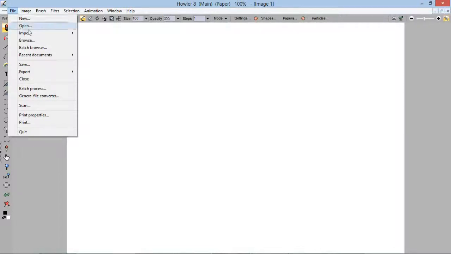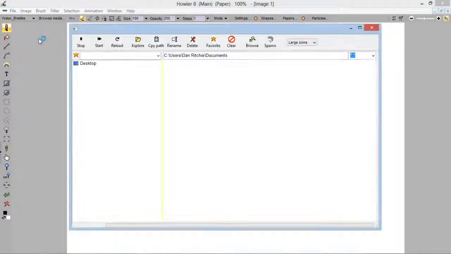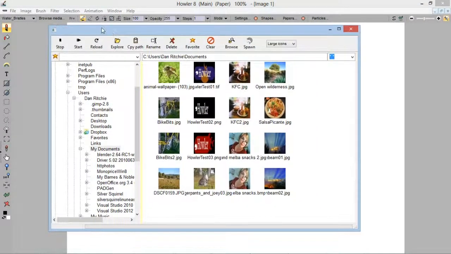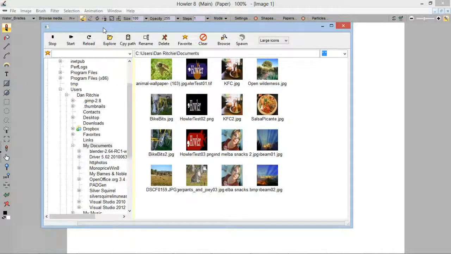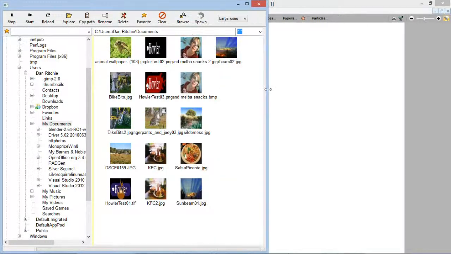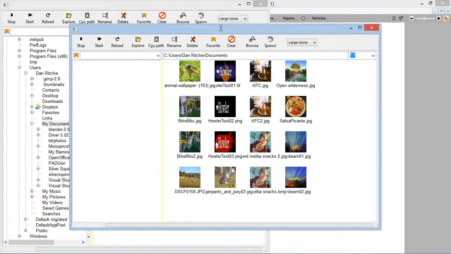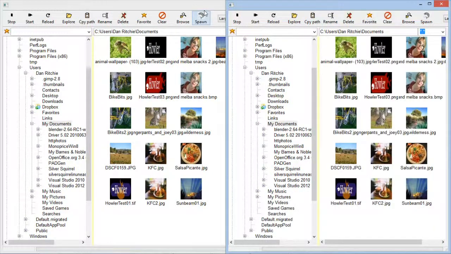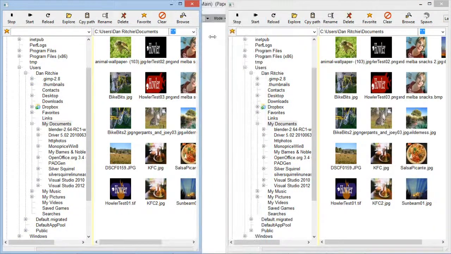Under the file menu, there's the browser, the batch browser, the batch processor, and I don't recall if scanning was in the free version or not either. I'd have to look into that. But the browser gives you some nice file management capabilities. The ability to view files, even target files, I believe, which are not viewable usually in the regular Windows Explorer. But not only can the file browser manage files, but you can open multiple instances and put them side by side to copy files back and forth, doing different folders. In fact, you can have any number of instances opened, as many as you like.